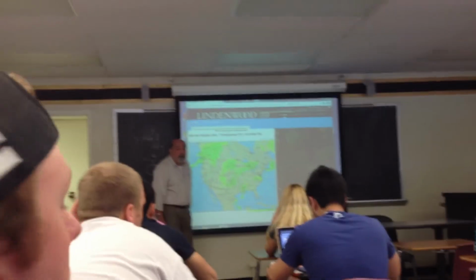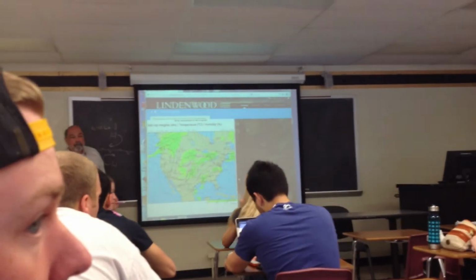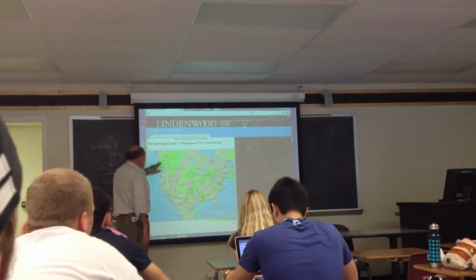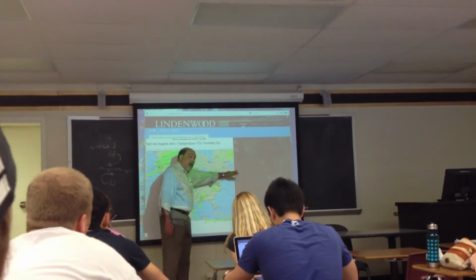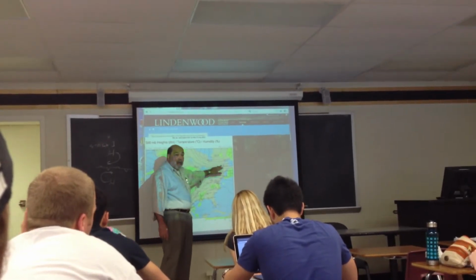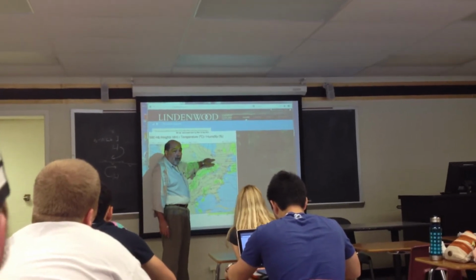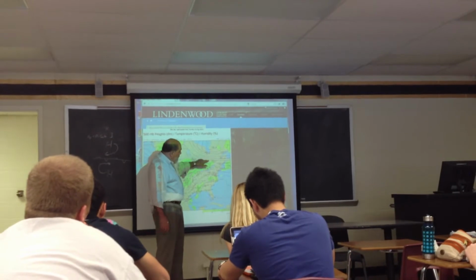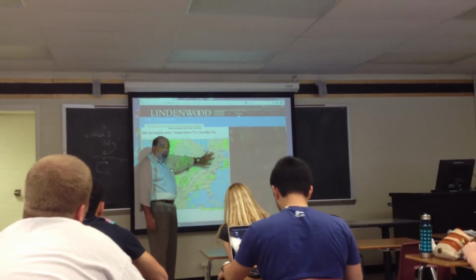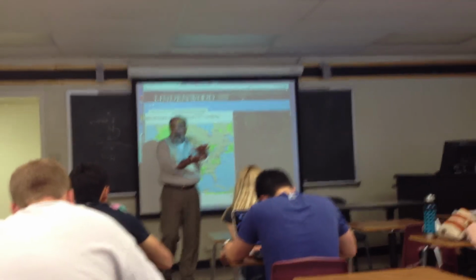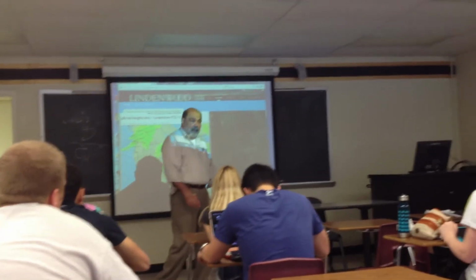Yes? I was looking at this yesterday, and are those the lines for like the wind, or is that something different? These black lines are what they call isobars. That tells you what the height of the 500 millibar pressure level is. The winds blow parallel to the isobars, but the closer the lines are together, the faster the wind.